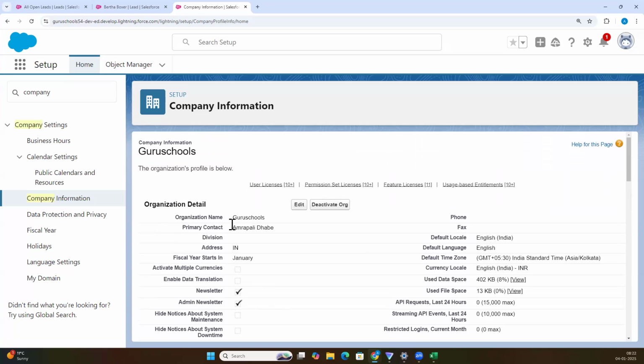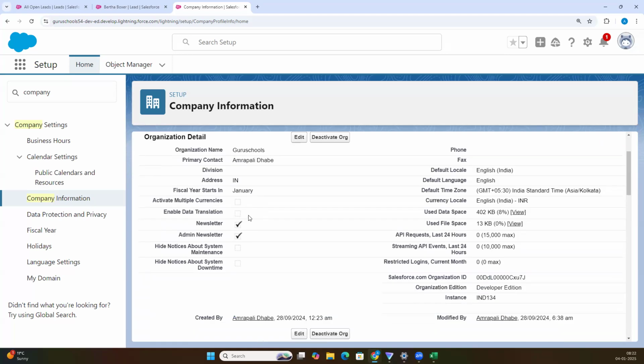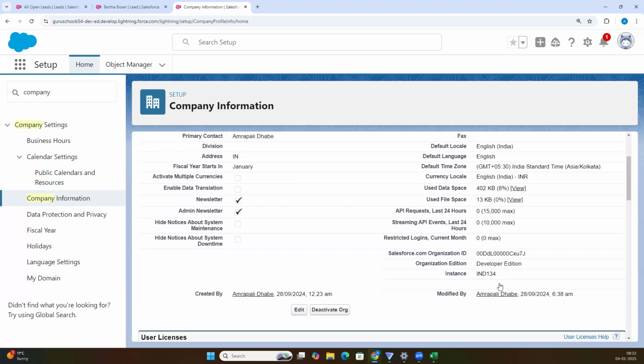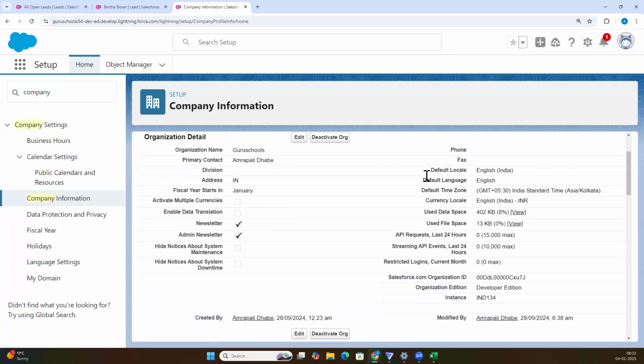Yours might be different. When you're working in a real company, let's say you have joined Infosys and Infosys is using Salesforce, their organization name will be Infosys. Then here you can see address, fiscal year starts in, and on the right hand side you can see information about your default locale, language, and default time zone.